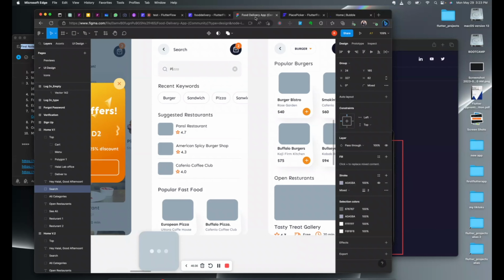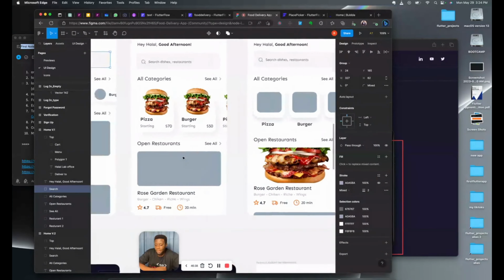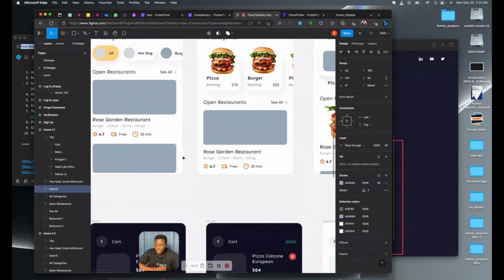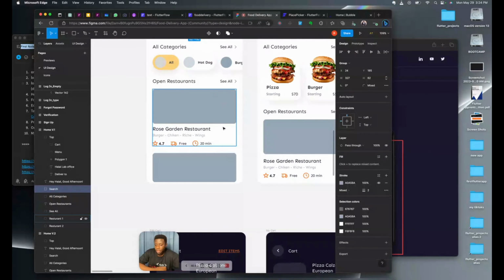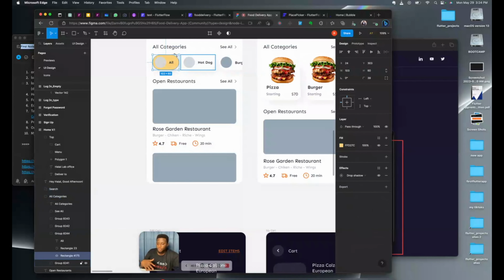Now, I think the major thing I'm going to focus on showing you is how I designed this section. For other things, you can easily work with the Figma design and what I've taught you already. But first, you can also design this one too. It's very, very simple. It's just a container. You put a border radius of 39 to make it curved.